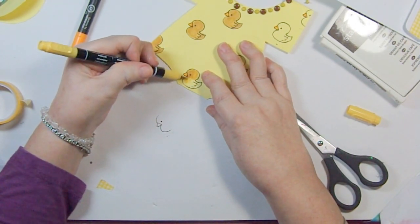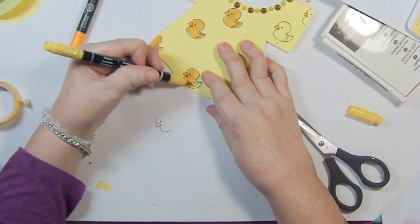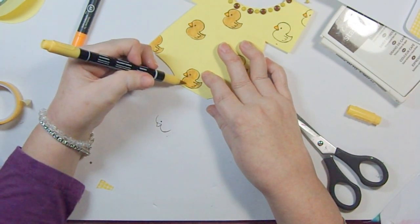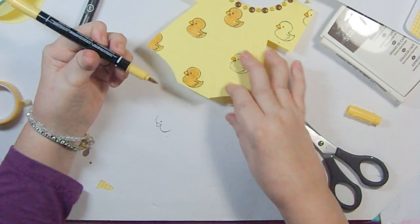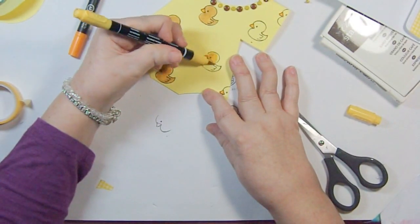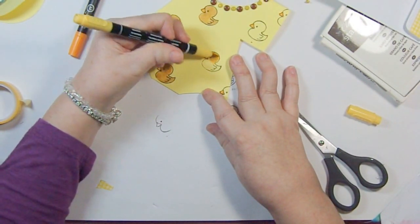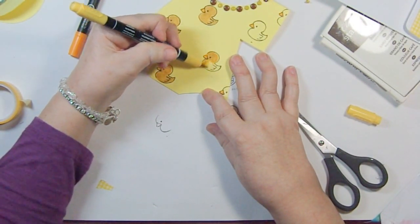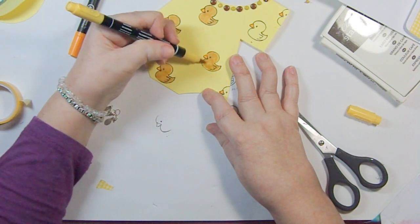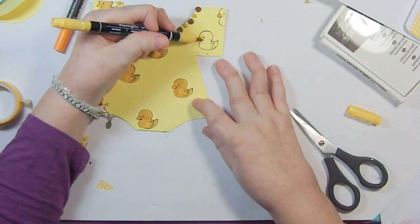Just saying. I decided that my ducks needed to stand out a little bit more, and this is So Saffron, and I really kind of thought it would be less brown than it is. I thought it'd be more orangish than it is brown, but it's kind of brown. Not a big deal. I still think it's cute. I still think the ducks look good, and I think it does do a good job of making them stand out, which was our goal.